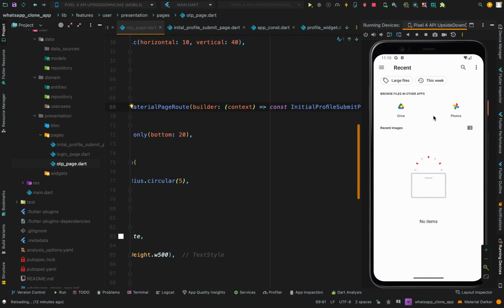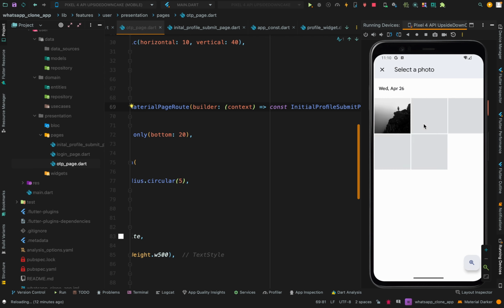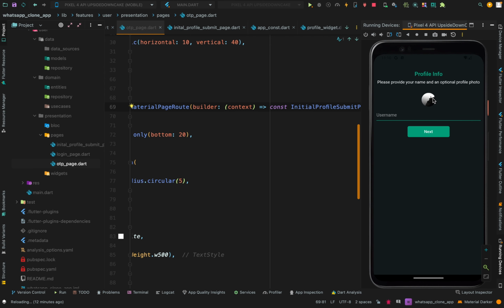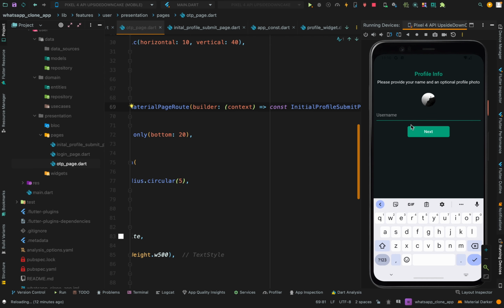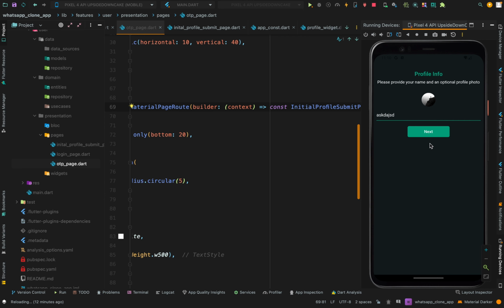And if you have one, I have this in the photo, so I'll select this, so it will become like this. I have to enter my name and then go for the next. So my profile task will be done, and I will be navigated to the home page, and its backend will be implemented once the UI stuff is completed. So that's it for this first part of creating the UI, and in the next part we will go for creating the home page, status page, and the calls page, and the pages like that.